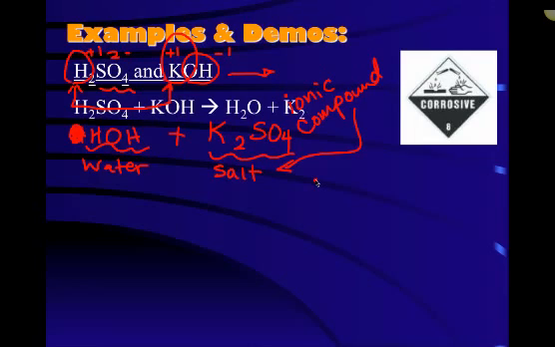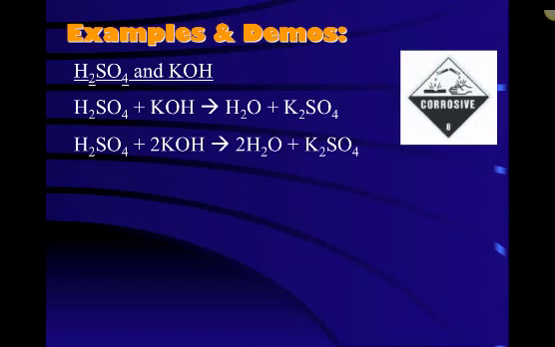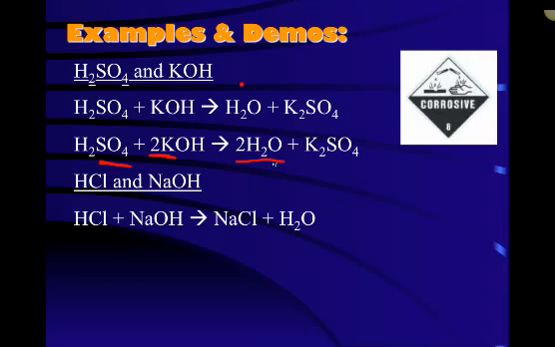So let's look at this whole reaction. We've already written this out. Now let's balance it. Because I had to have a 2 to 1 ratio for potassium, that means I have to have 2 potassium hydroxides to work with this 1 sulfate. So that's going to make 2 waters in the end. You've already learned to balance equations, so we'll spend more time on that later. Right now, let's make predictions about products.